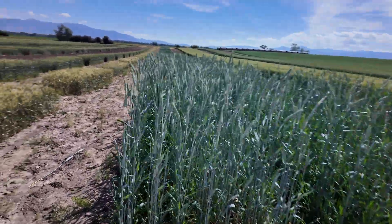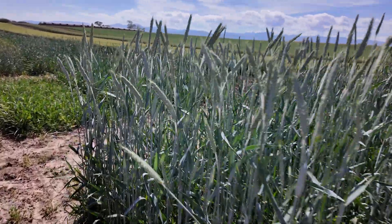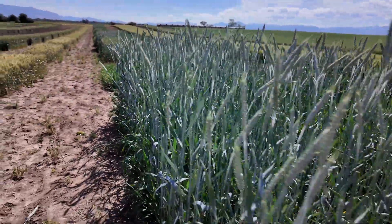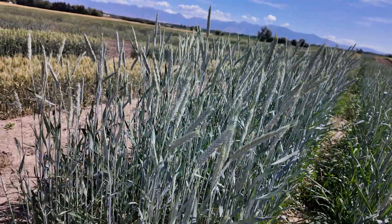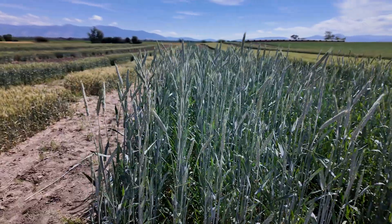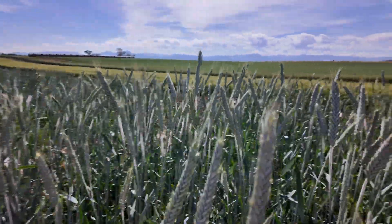Here's a really great example of a facultative type — this is Tri-Cal Flex. We grow this one a lot up in the north because it is facultative; we can actually plant this one in a late-spring or early-spring situation, let it go through normal growth — 30, 60, 90, 120 days, just depending on your environment — and it will reproduce and go through its full growth stage. At this point you could harvest at any given time, whether you're targeting late boot stage or soft dough, whatever your goals are.